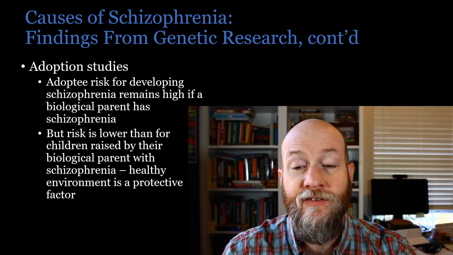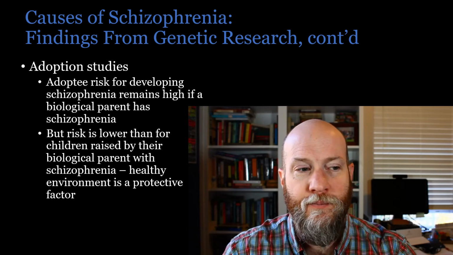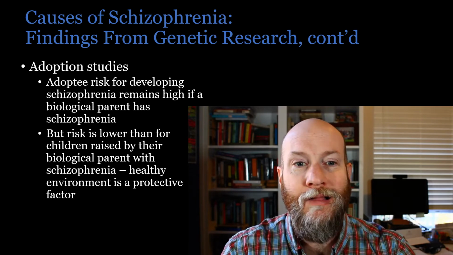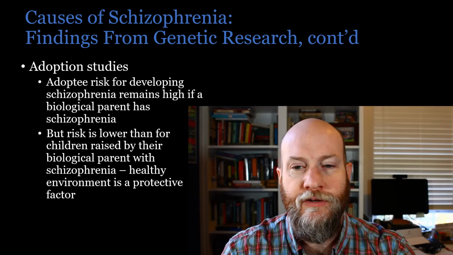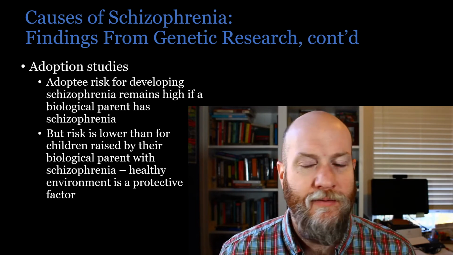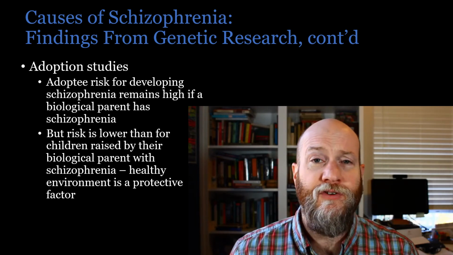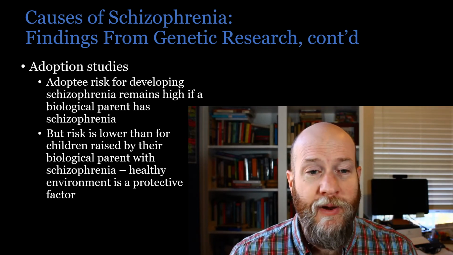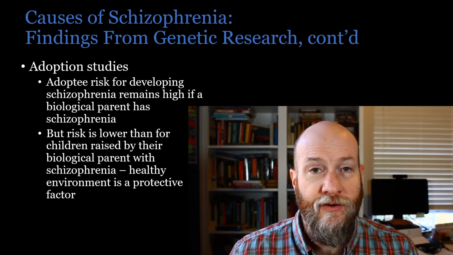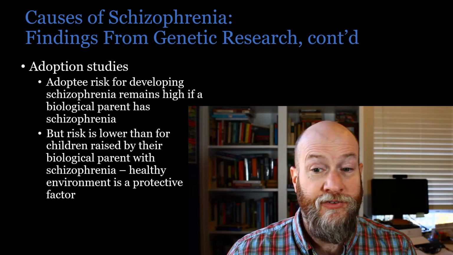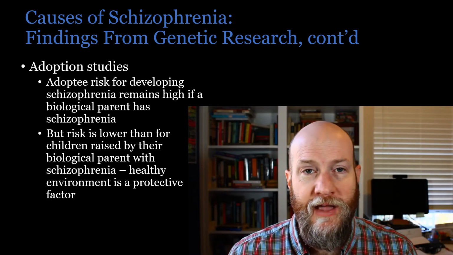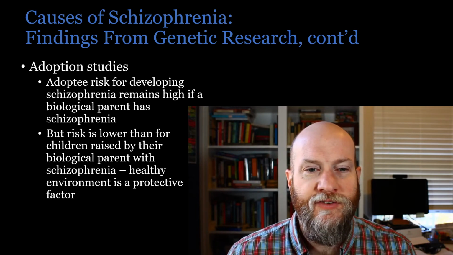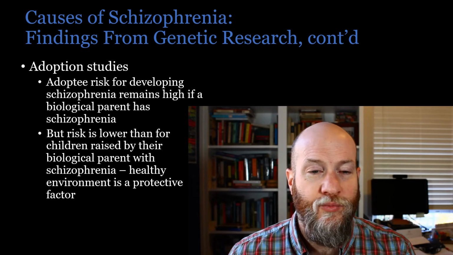That being said, because of the strong biological component and because of the pervasivity and the intensity of how schizophrenia affects people's functioning, I think we're more commonly comfortable referring to it as an illness or a disease. Just to comment on the language, though, I think it's important that we always are mindful of how we're talking about these things. Adoptees are at risk for developing schizophrenia if a biological parent has schizophrenia, so no longer having a shared environment with the individual who has schizophrenia, but yet still seems to be a genetic component. Again, this is another indicator of a strong genetic cause for schizophrenia. The risk is lower than for children raised by their biological parents with schizophrenia.